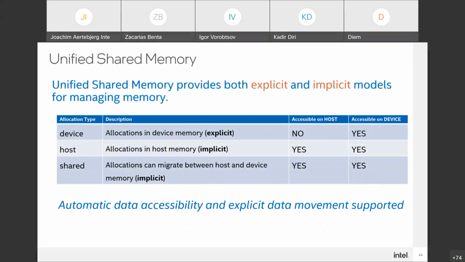In SYCL, there are actually three different allocation types you can use: malloc_device, malloc_host, and malloc_shared. Depending on what you want to achieve, you may use any of these memory allocations. So we will talk about it.